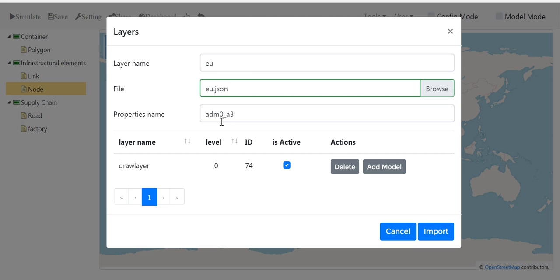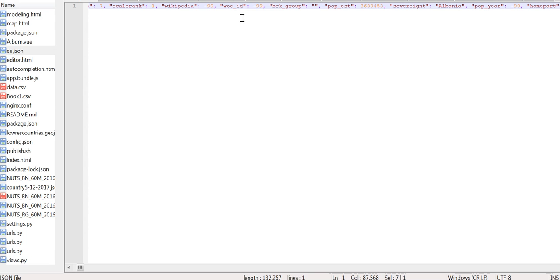The properties name here refers to the fields in the GeoJSON file that I have. For instance, population, Wikipedia, and then admin, and ADM0_A3.